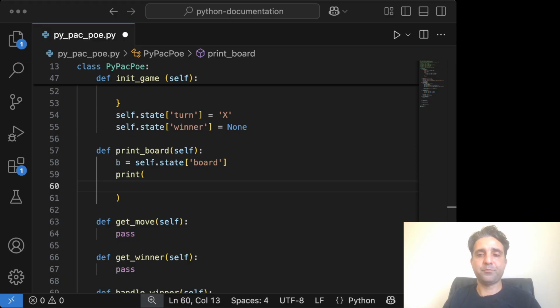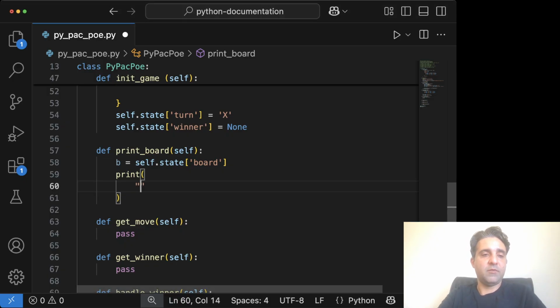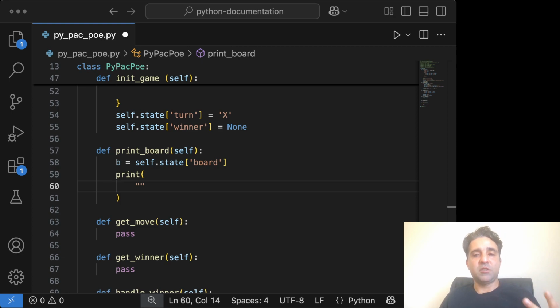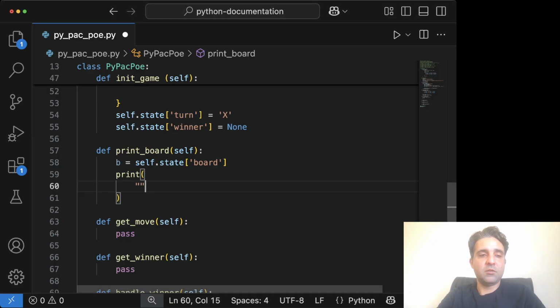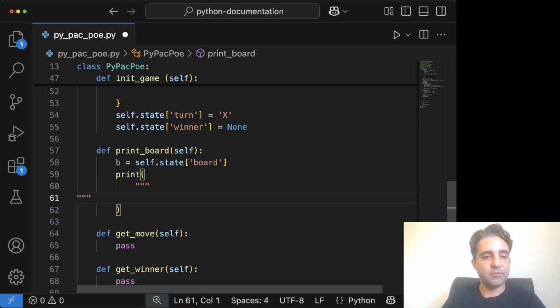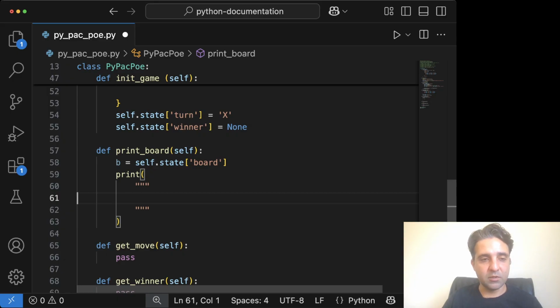But now I am going to use a triple quoted string so I can write multiple lines exactly as I want them to appear. Between them I can write whatever I want, and it appears exactly the same.